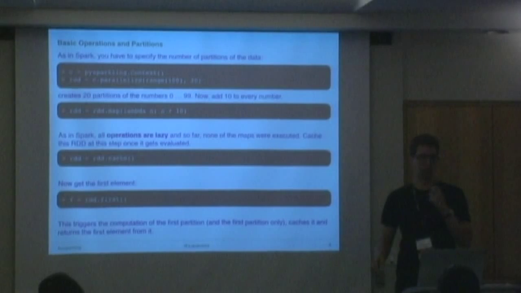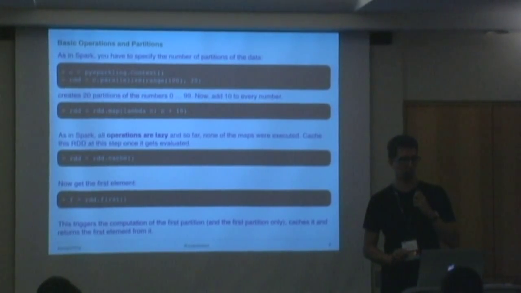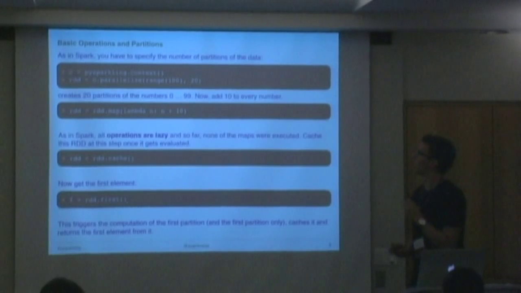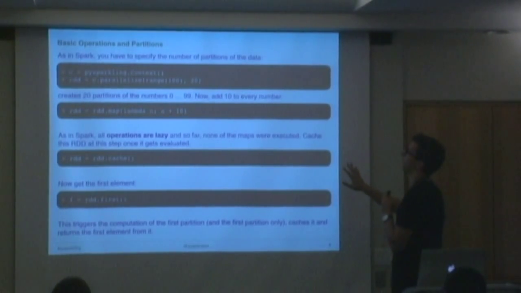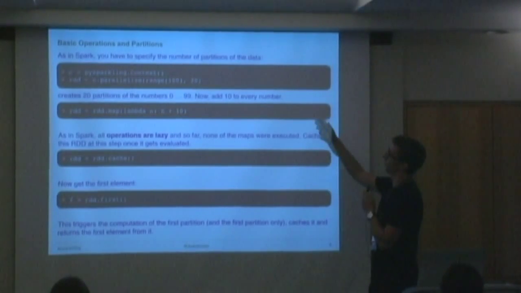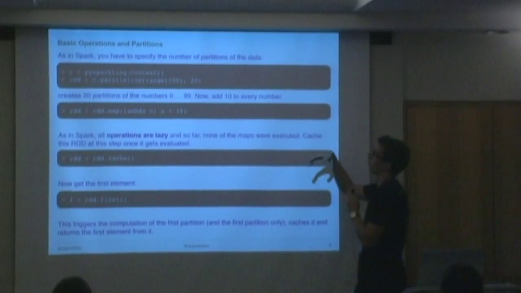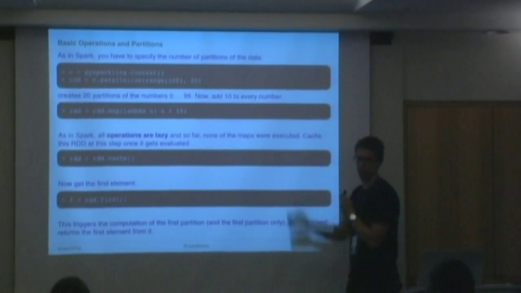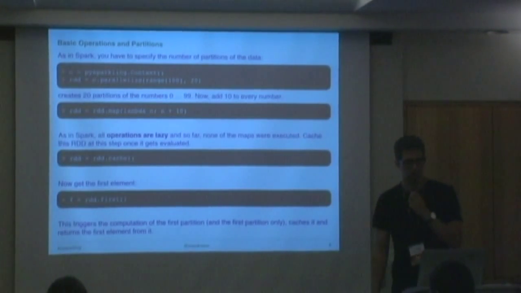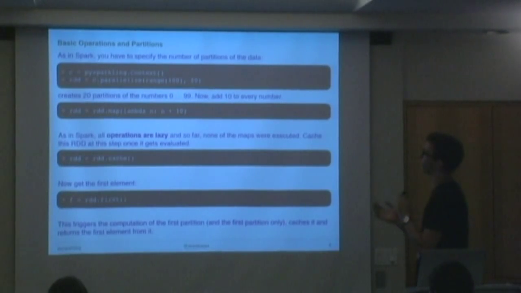To give you an example, because I think not everyone is too familiar with Spark itself, this is how it works in Spark, and this is how it works in pysparkling as well. This is just a little tutorial on Spark. You create a context, as I said, and to create one of these data sets, they're called resilient distributed data sets. This resilient and distributed part is not entirely true for pysparkling, but this is what they're called in Spark.